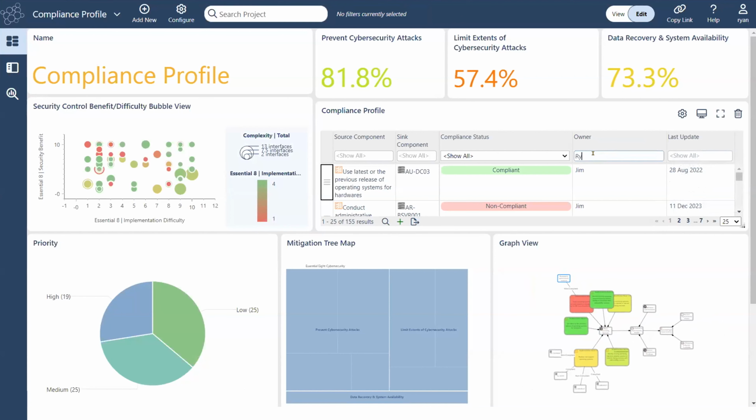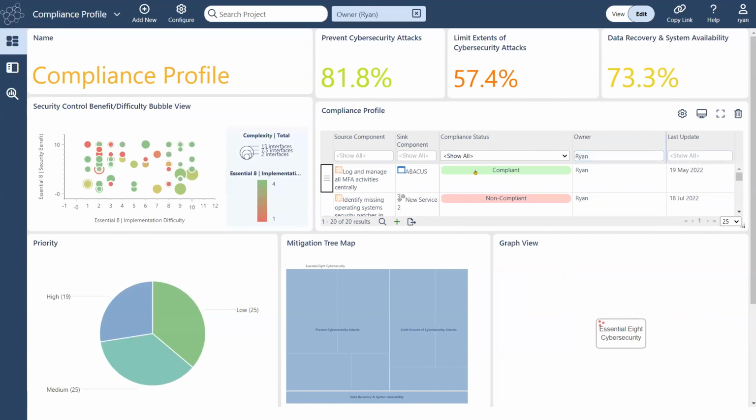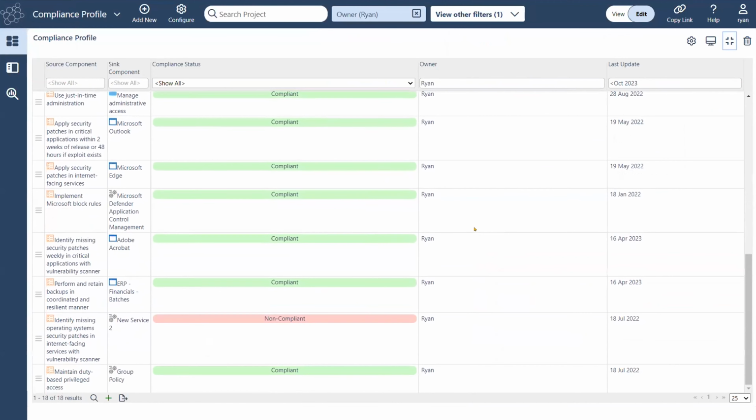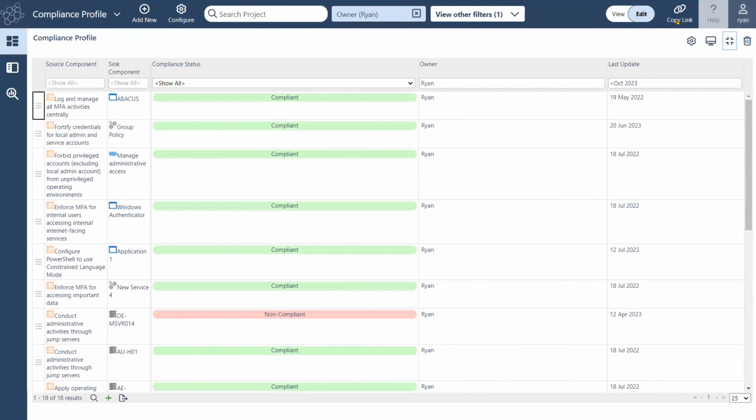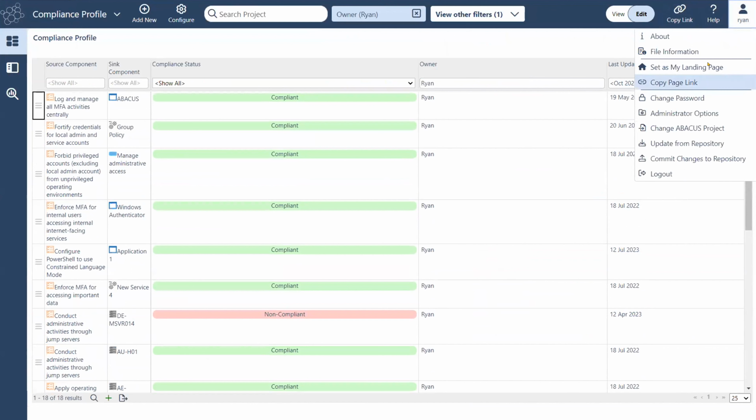And also as the security manager, if I come in here and search for my name, I can see which tasks are assigned to me. And I want to do a quick check, like if anything was updated earlier than October 2023, I want to revisit them to see if they are up to date. So now I have a customized list just for myself. And also I can save this as my default view. So next time I come to the tool, this filter still exists, so I can always work on my intended list.